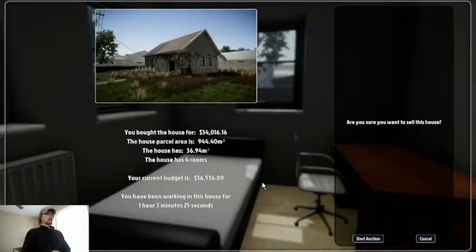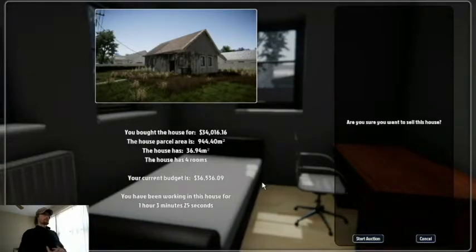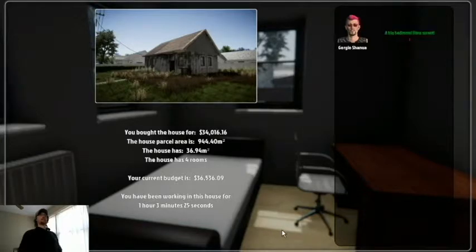So we originally bought the house for $34,016.16. Oh no, the parcel area is 944.4 square meters. The house itself is a little under 37 square meters. It has 4 rooms, and we have put in $36,536.09. So let's start an auction, see what we can come from.